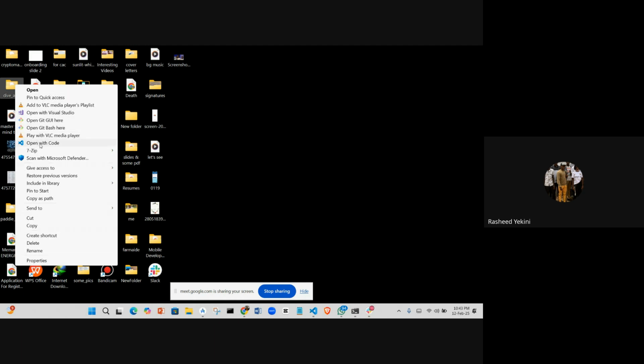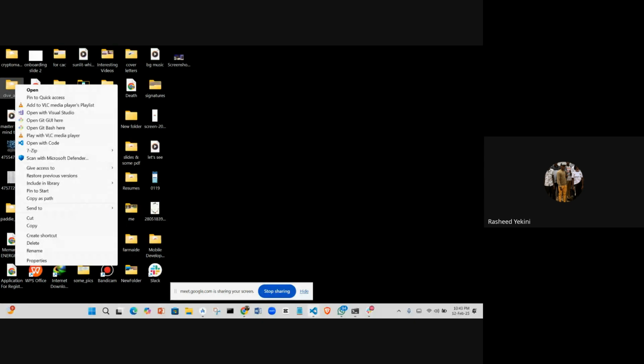If you look at this one now, I did the setup so that I should be able to open my folder with VS Code. I don't know if it is part of the way you set up your environment, but if you didn't do it this way, it is fine.